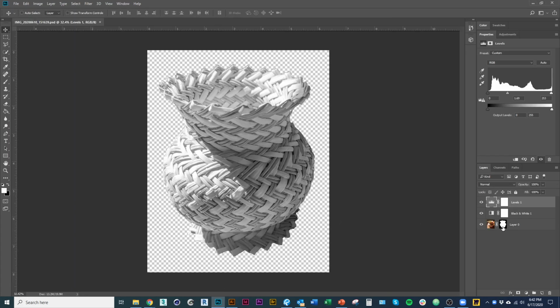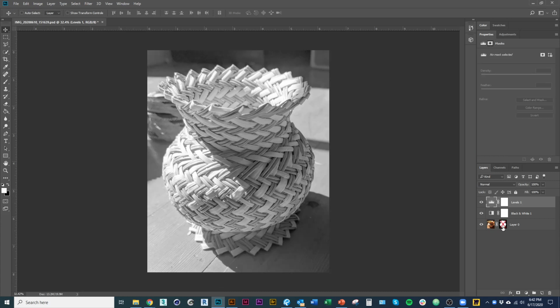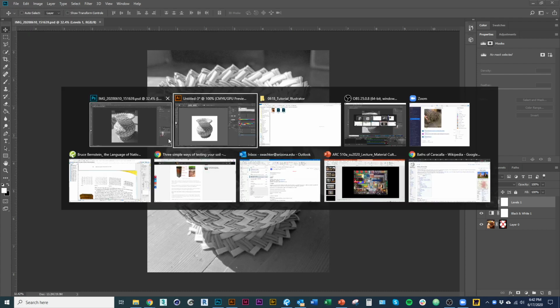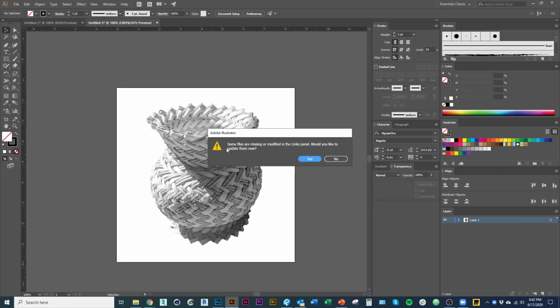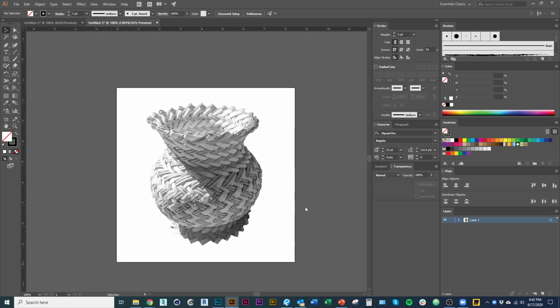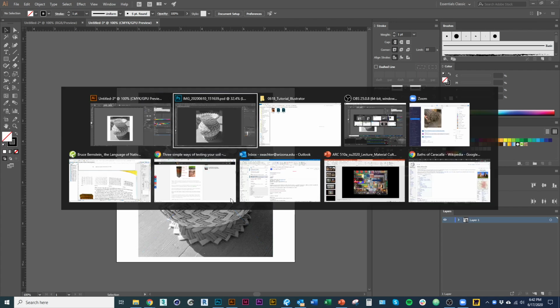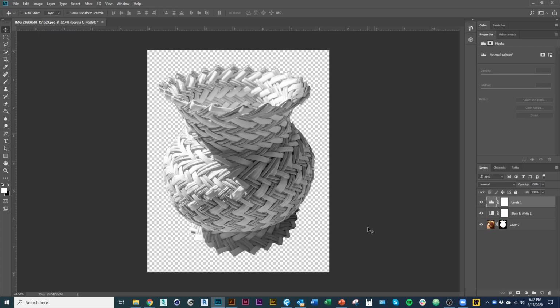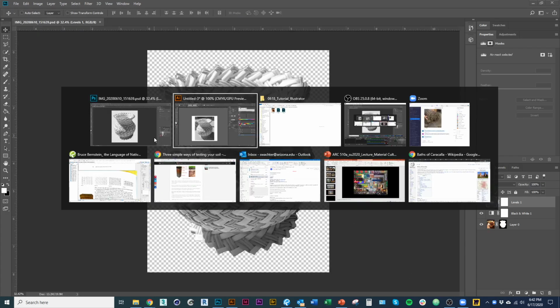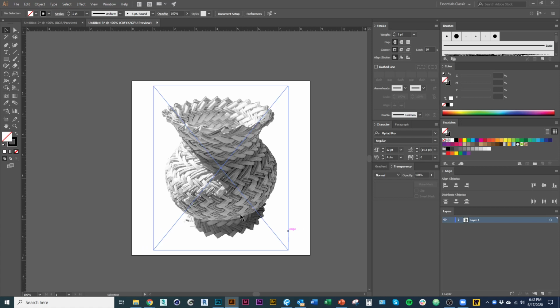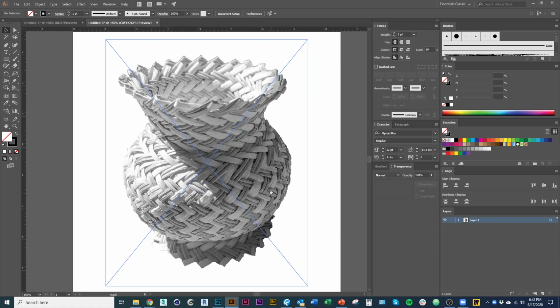For example, if I were to turn off this layer mask and bring the background back, and I hit File, Save here, when I return to Illustrator, it will ask me if I want to update this document. So that image is still linked to the Photoshop file that I've been using. That's the benefit there. If I wanted to adjust the color tones or fix up some of the edges with the background, I could still do that. I wouldn't have to replace the image.